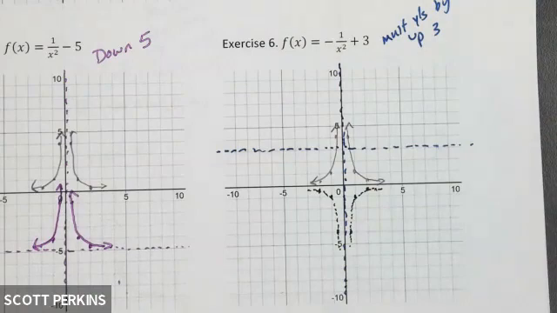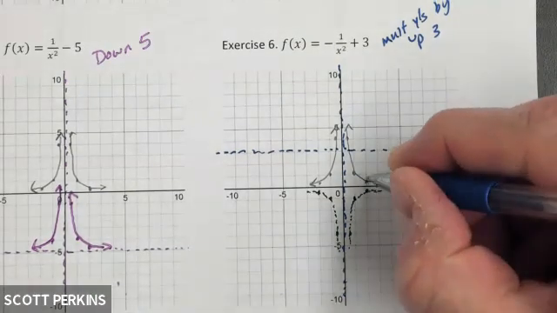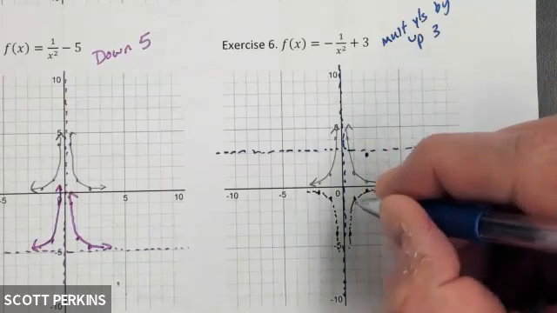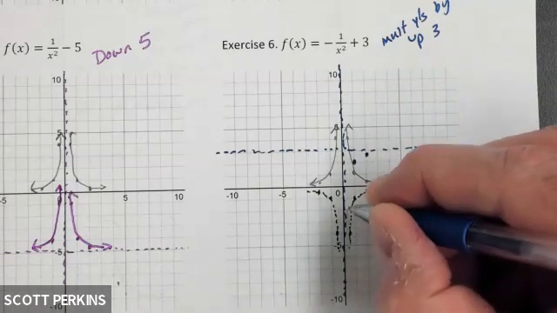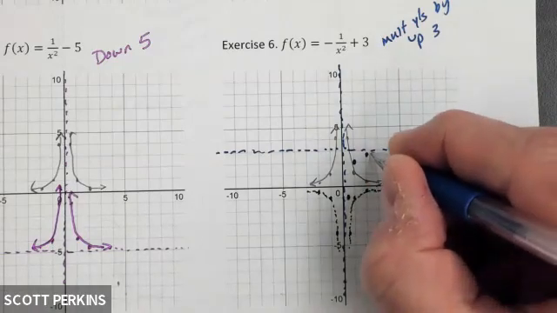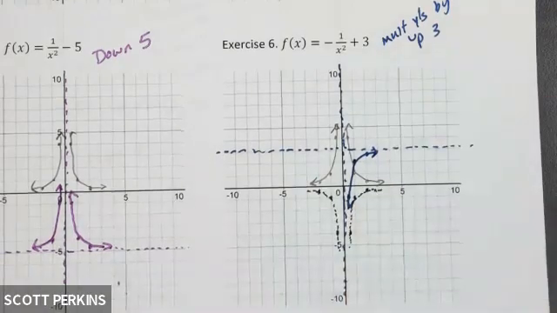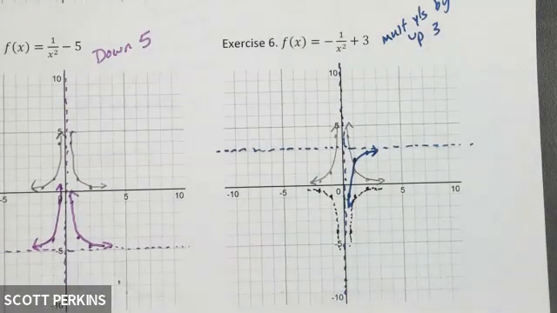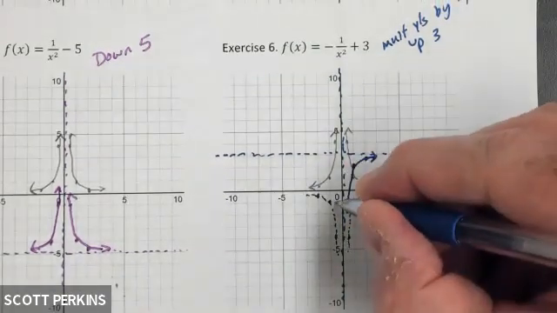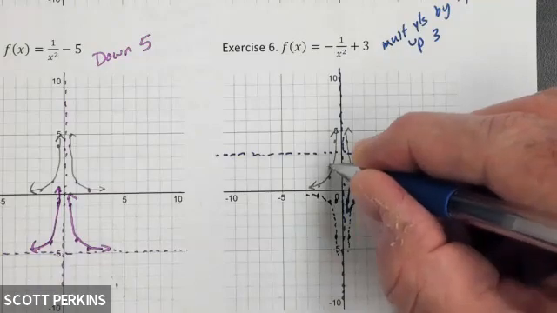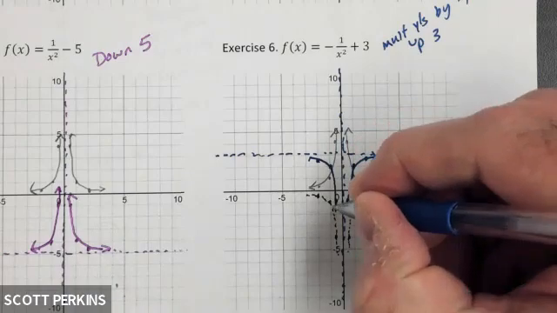And now I'm going to move that black graph up 3 units. So here goes. This one goes 1, 2, 3. So nice blue dot right there. 1, 2, 3, blue dot right there. And then 1, 2, 3, blue dot right there. So the left side of this graph, I think it's okay. I don't think I've made too big of a mess of it. More or less, you can see it there. And then the right side of the graph, the same thing, up 3 units, up 3 units, and then finally up 3 units. And there they go.